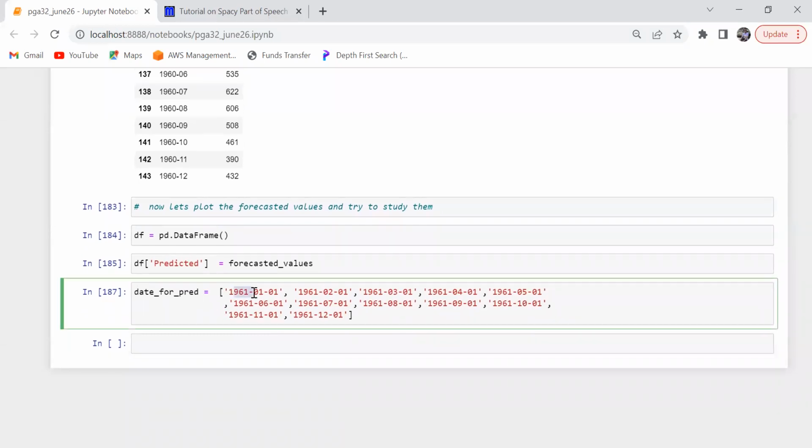Okay, so date for prediction 1961 01 till your 12 01.